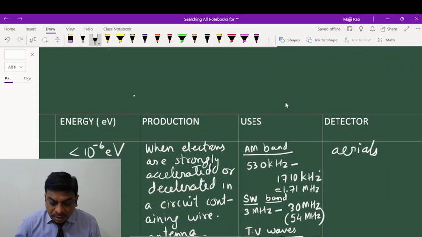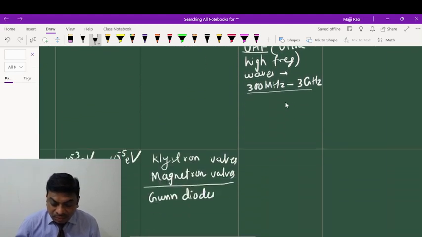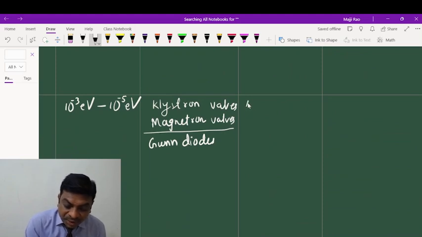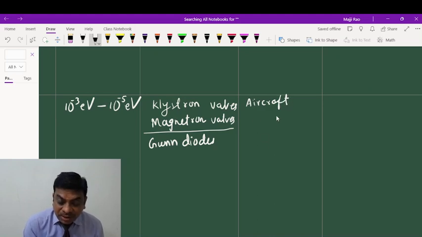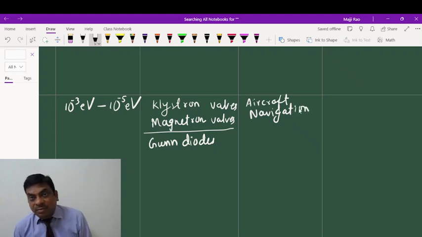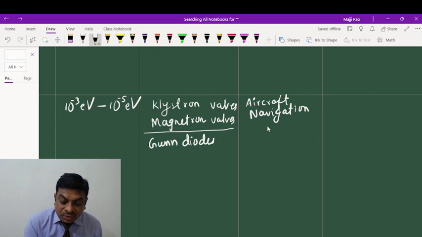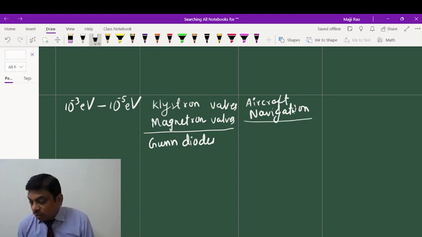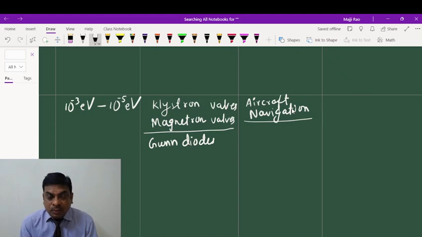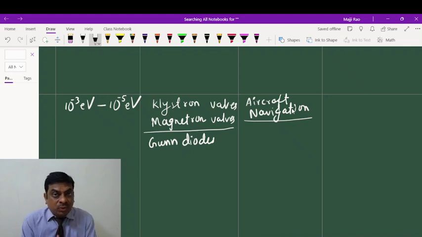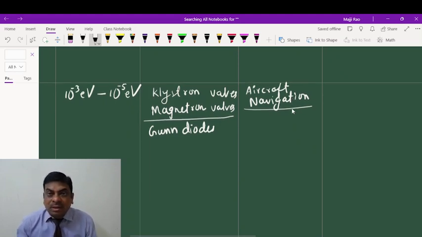Okay, students. Then the uses, we have so many uses. First and foremost, the most important use is aircraft navigation. This question has been asked in JEE Mains, in a match the column. So microwaves are exclusively employed for aircraft navigation. I hope you understand the meaning of navigation. The aeroplane is able to know its exact location while flying mid-air, in which direction it is moving and exactly where it is at that point of time. So this helps the pilot to properly fly the plane.